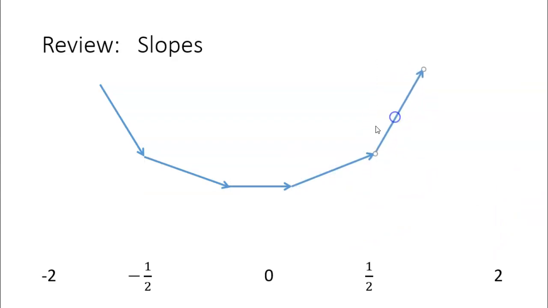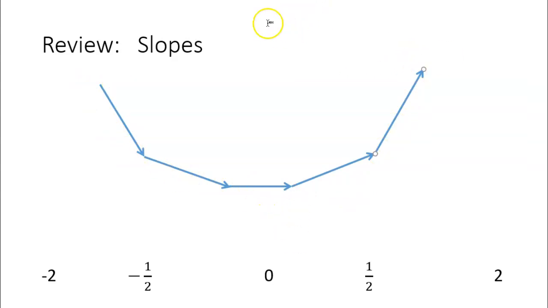Well, what that means is my slopes are increasing, right? We're going from really negative to a little less negative to 0 to kind of positive to really positive slopes. But when you put them all together, what kind of a graph do you get? You get a concave up graph. So when slopes are increasing from left to right, you get concave up.